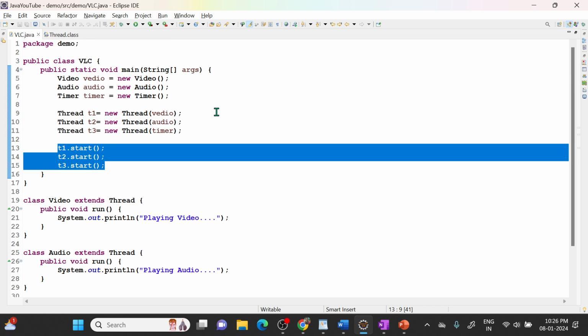So why do we need this thread, and what are multitasking, multiprocessing, and multithreading? Multithreading is part of multitasking. Multitasking is of two types: one is process based, another is thread based. Thread based multitasking is what works in our applications. Process based multitasking and multiprocessing are at the system level, and we are not doing anything there. Multiprocessing means multiple processors running at once. That is system level, OS level things. We are not doing anything.